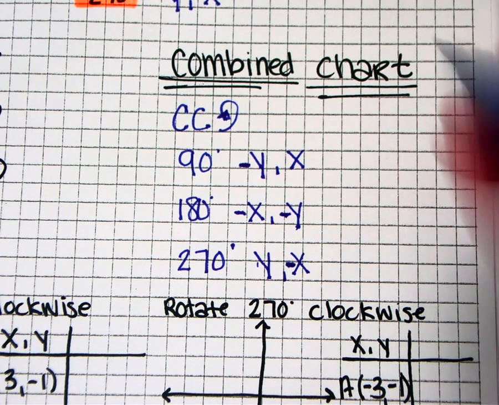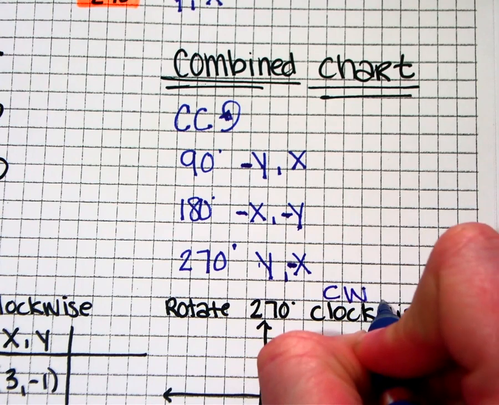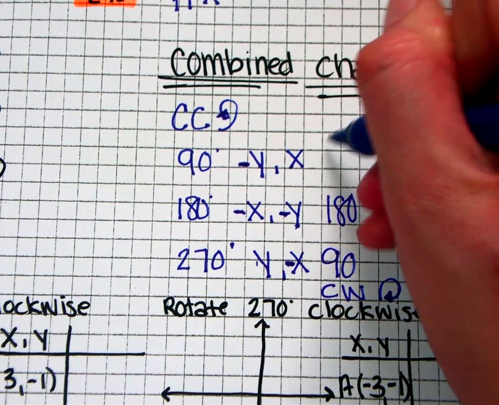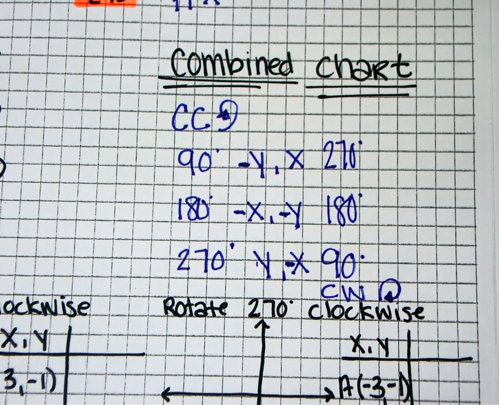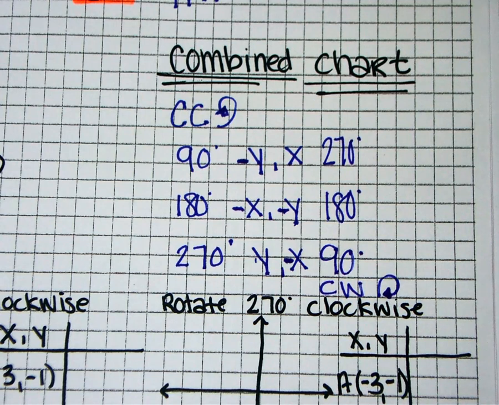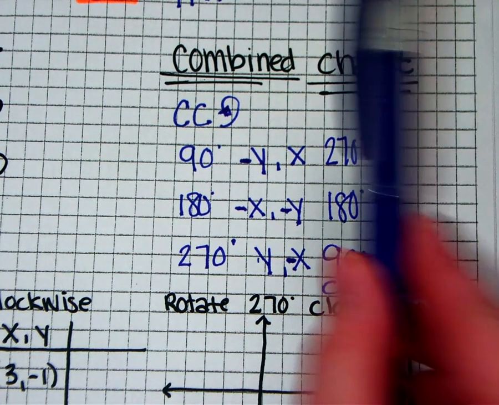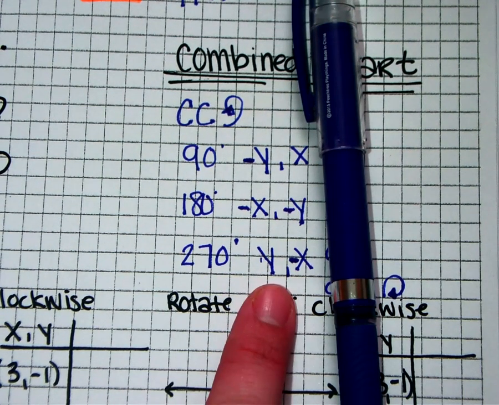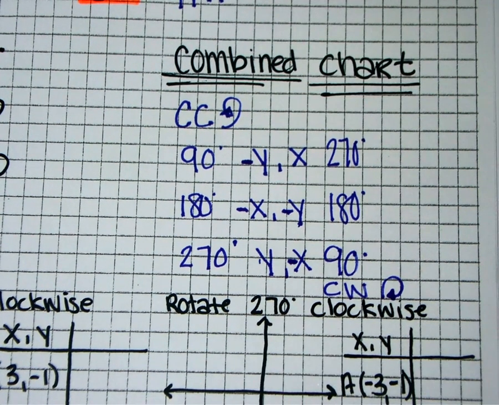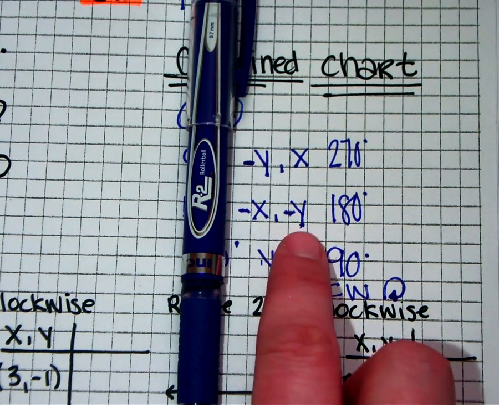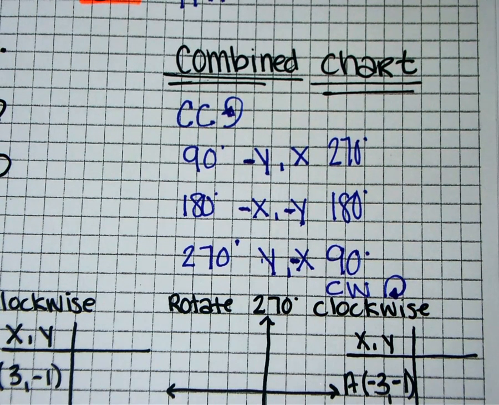Now we're going to build it backwards and help us with clockwise. So I'm going to put a CW and draw my clockwise arrows. And now I'm going to build it backwards: 90, 180, 270. The way that this chart's going to help you is if you just need counterclockwise, you just cover up the clockwise rules. So let's say I want to know counterclockwise 270. I'm going to cover up clockwise, find 270, and my rule is y, comma, negative x. If I want clockwise 180, I'm going to cover up counterclockwise, and my rule for clockwise 180 is negative x, negative y. So that's the combined chart to help you remember how to set up your problem and how to remember the chart in an easier way.